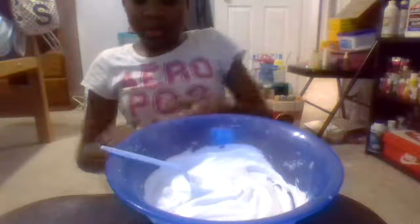Now I'm going to need my activator. So I would get that now. Where is the pre-made? Oh, the pre-made one is up there. And then I'm going to add my Marble Magic. I don't know how much I'm going to add in here, but I'm going to just eyeball it, stirring off with this a little bit first, and then I'm going to go in with my hands once I get the base started. So, I'm just stirring right now, and I can see it coming together, which is a good sign.